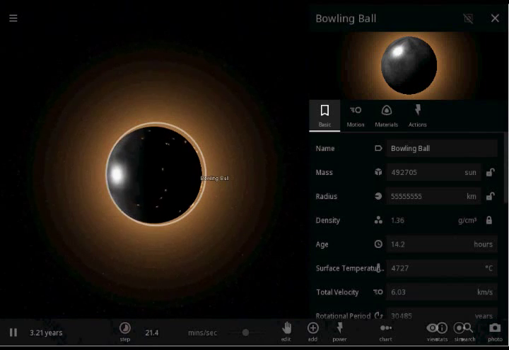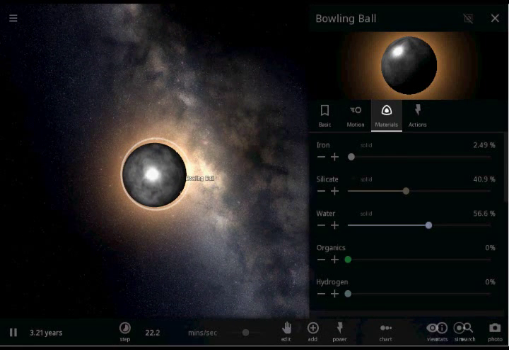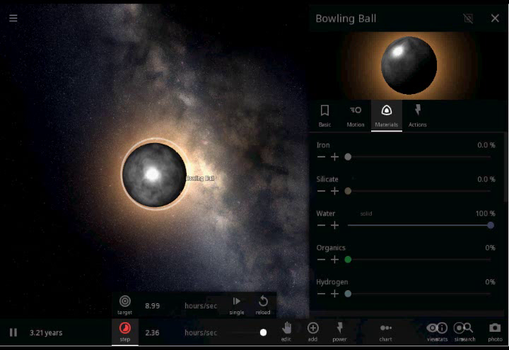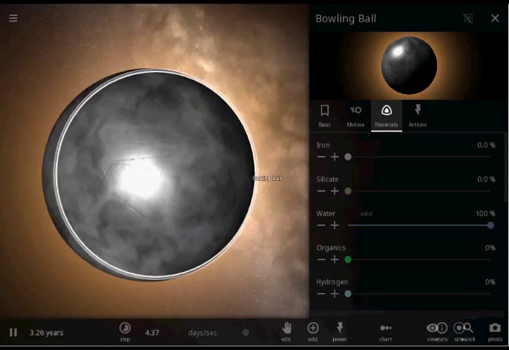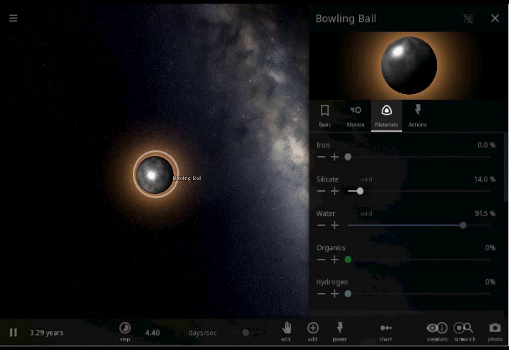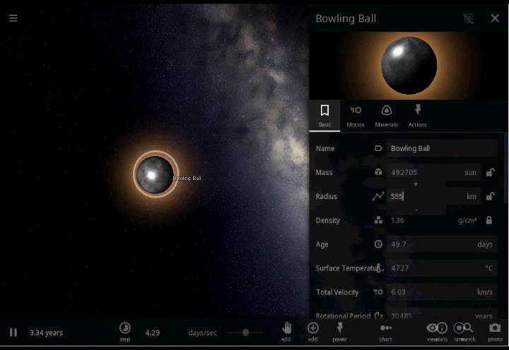Okay. It's glowing. What about materials? Wait, it's like 56% water? Solid water? Okay. Now the bowling ball is just 100% water, which makes no sense. A bowling ball made of water. And it's not doing anything to the bowling ball's surface.